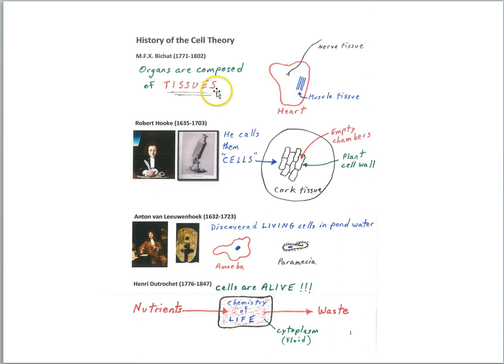He did not know at the time because he wasn't using microscopes that later researchers would identify tissues as being composed of cells. We have the first observation here in our list: that organs are composed of tissues. For example, nerve tissue might be found in the heart but also in the brain. Muscle tissue might be found in the heart but also in skeletal muscle. Connective tissue can be found all over the body.